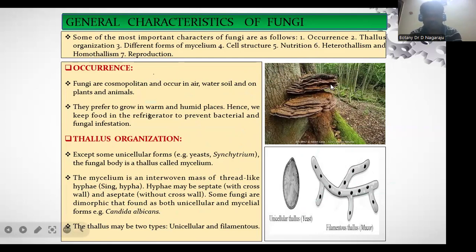You see here is the Ganoderma. From Ganoderma, we are extracting the anti-cancer drug. With the Ganoderma, our India is earning a lot of money. Ganoderma is a wood-rotting fungus, brown in color. You might have seen it in so many areas upon the trees, on the trunk.